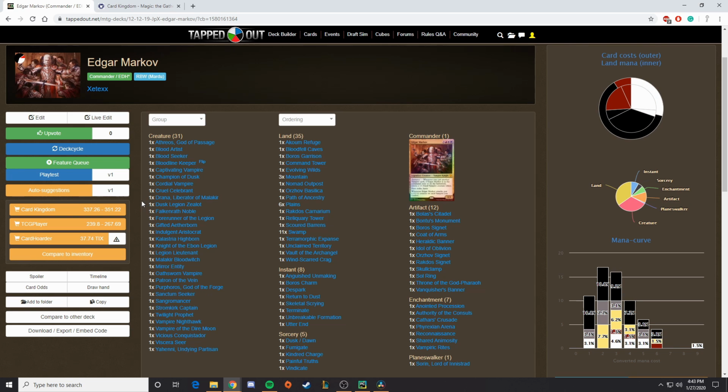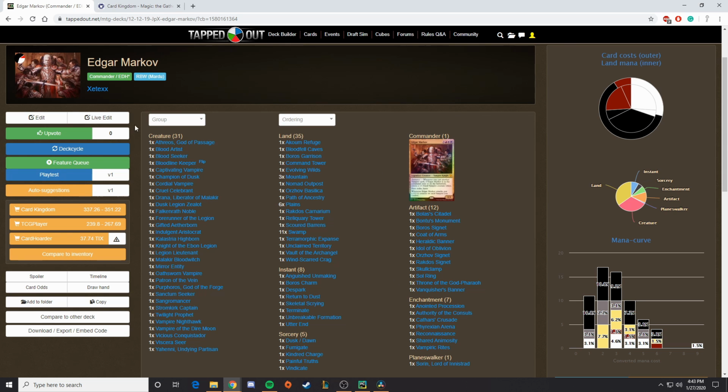That's a bit of a falsity, is what we found. These TCG player numbers that Tapped Out uses vary, and it's not very consistent, and it doesn't actually use the market value. And I'll show you how my program differs from this.